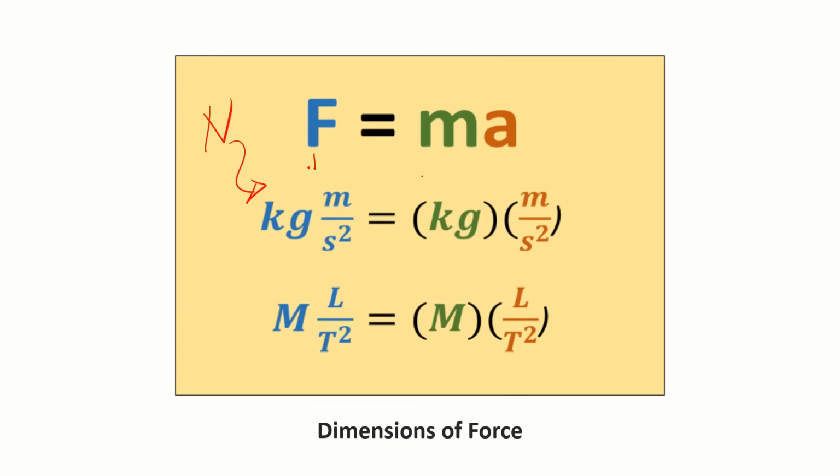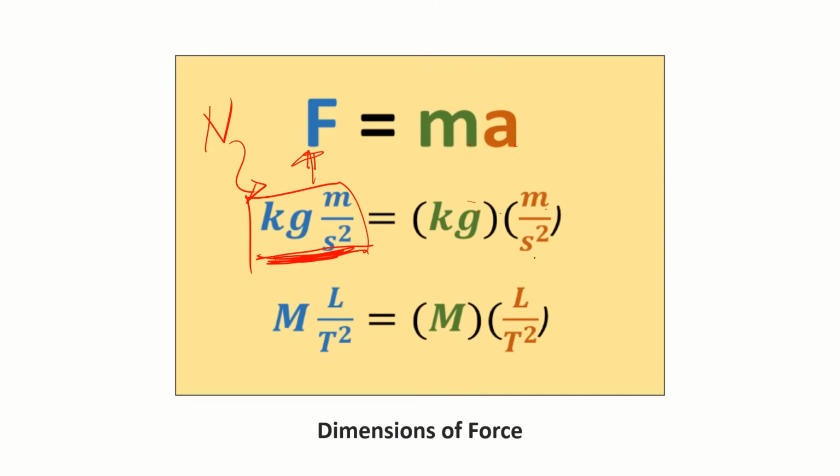So dapat dun sa solution natin, meron tayo doon ng mga properties. Yung units na nandoon is the same as the units nung ating force. So meron tayo ditong mass. So mass is described using kilogram, and then acceleration is described by meter per second squared. So therefore, if we get the product of these two, makukuha natin yung unit ng force.